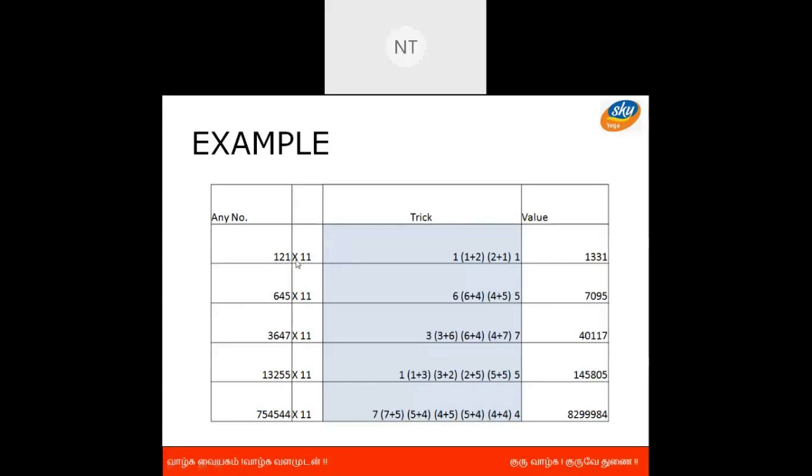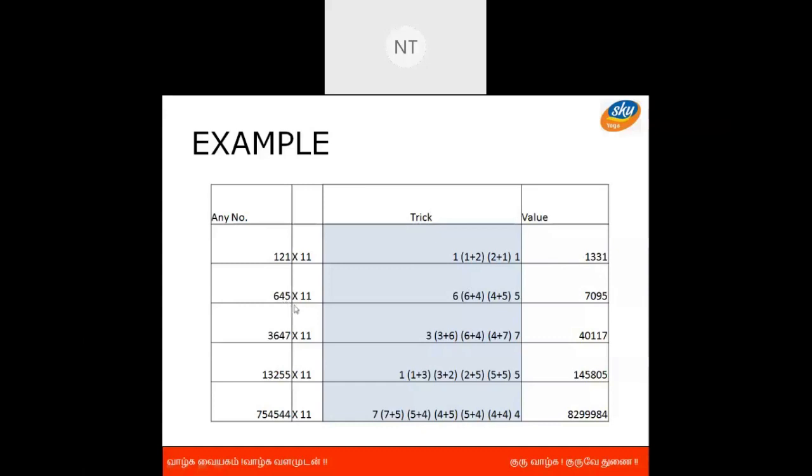Just look at this example, you can easily find it. If I want to multiply 121 by 11, take the last number 1 and keep it as it is. The next two digits, I mean the last number and the previous number, 2 plus 1, you put it here. And then 2 plus 1 again. The last one, you put as it is. So 1331. This is the number. So these are all tricks which you can use in your education or even in your common activity. This way you can gain time as well as one extra skill.